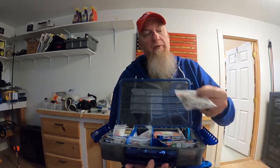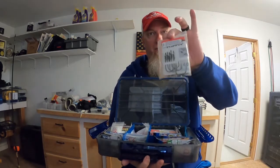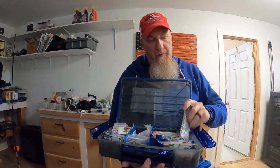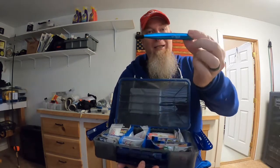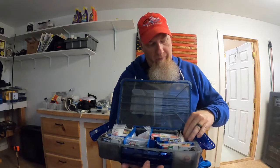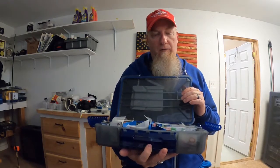I even have flipping hooks here, size 5. Then on the other side, size 4. It's about the only flipping hook you need is those two sizes. Even got the wacky tool in there. Everybody loves the wacky tool. But at the end of the day, this one box serves its purpose.